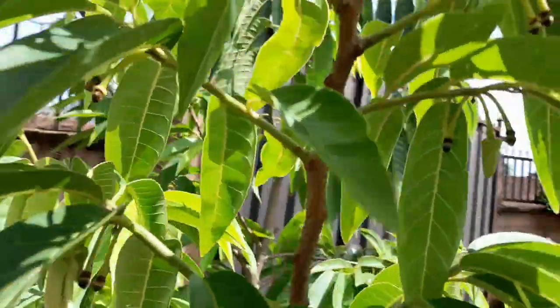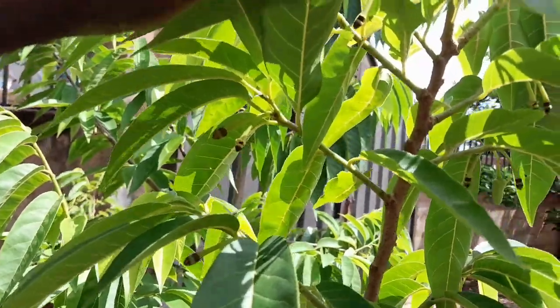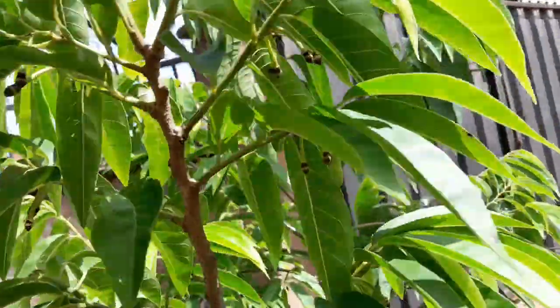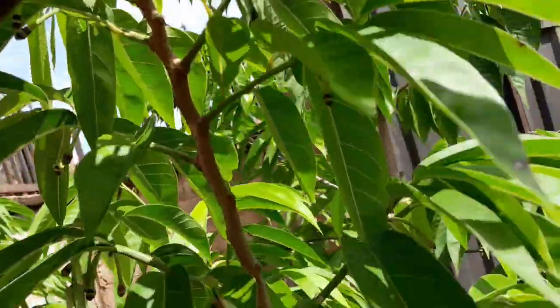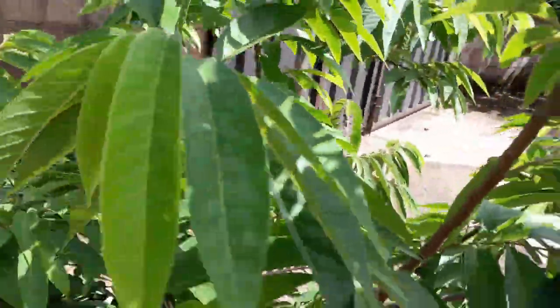So as you can see, if you want to get a lot of custard apple, you have to do the pollination by hand. You have to hand pollinate it yourself. If not, you won't get anything.